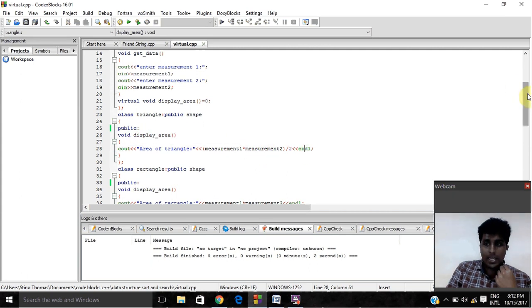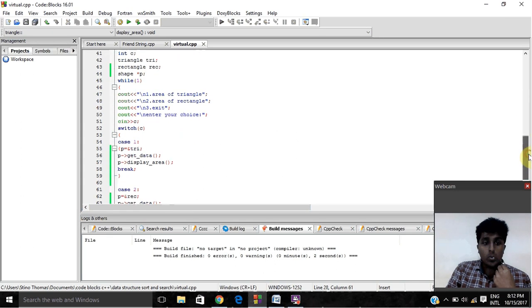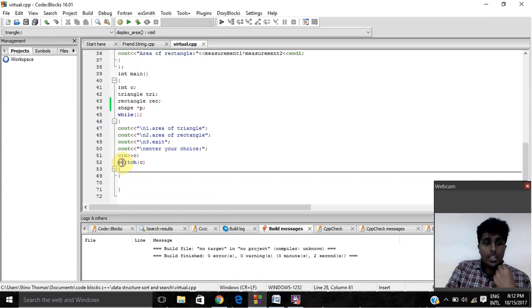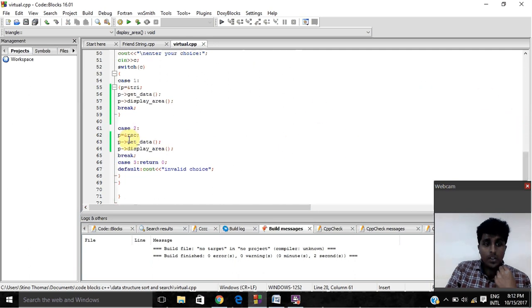So the area would be calculated as measurement 1 into measurement 2 divided by 2, that is the area of triangle. And similarly for rectangle, we assign P is equal to ampersand of REC, that is REC is the object of rectangle. So the corresponding functions will be invoked.